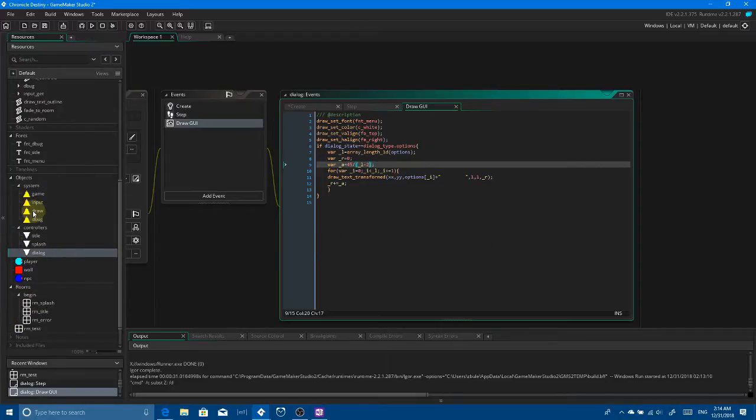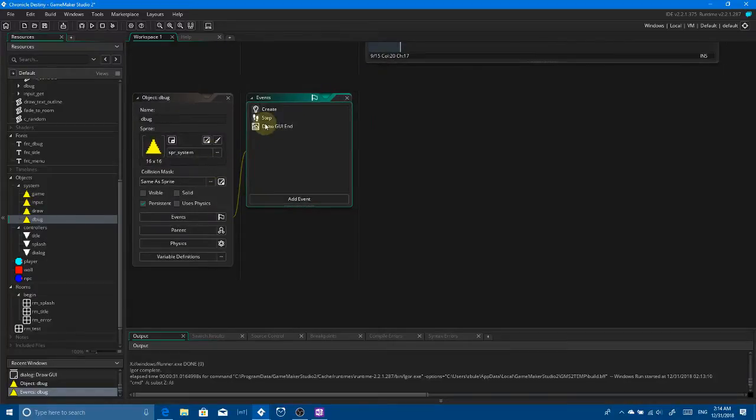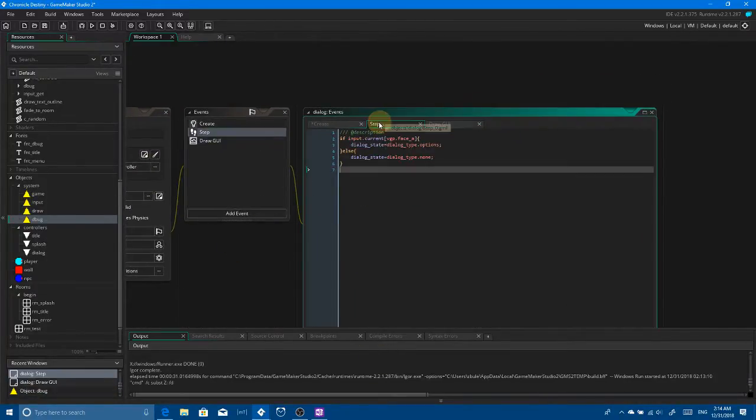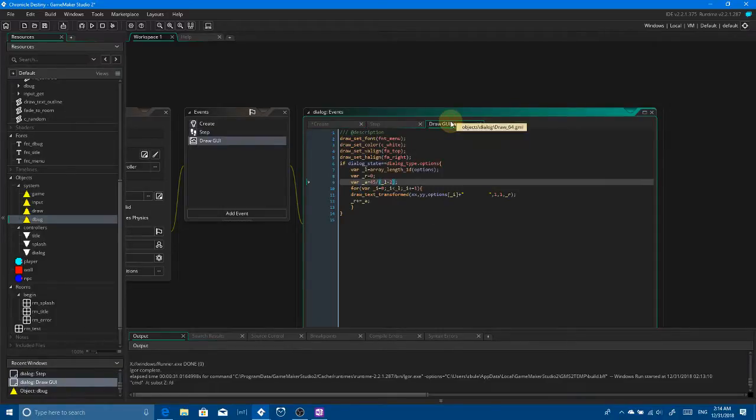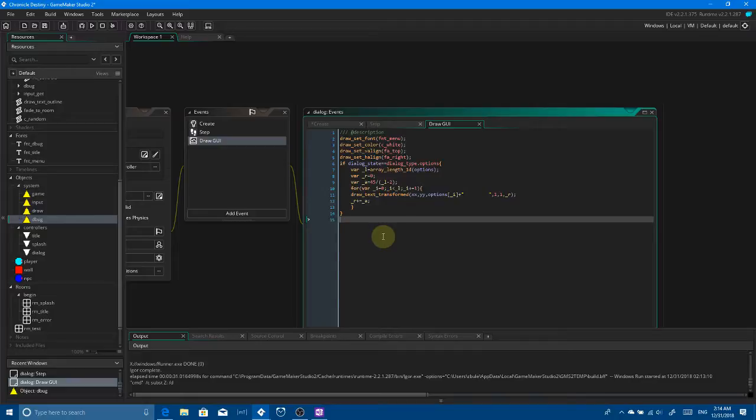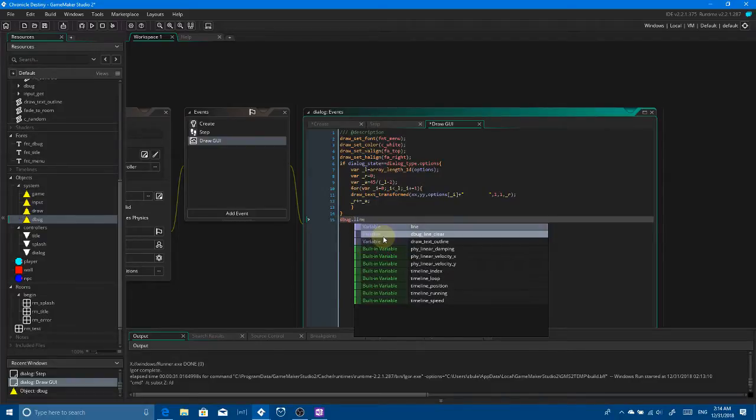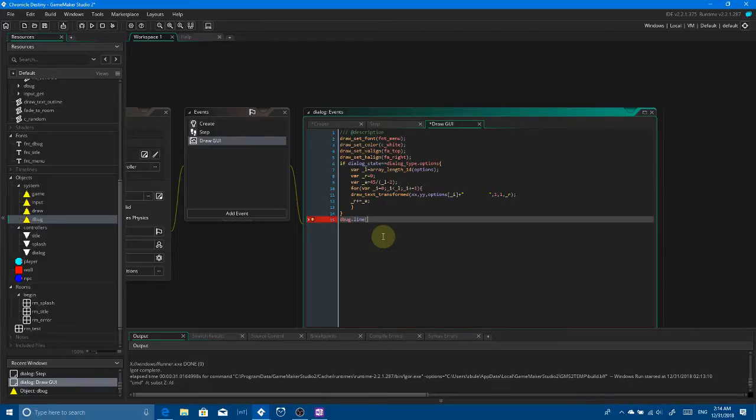And that's why let's turn back on debug. Debug.line, whatever.